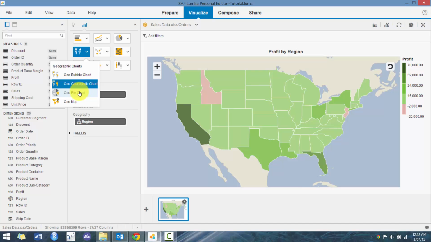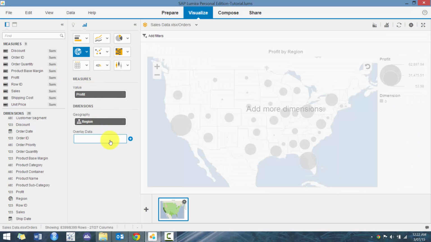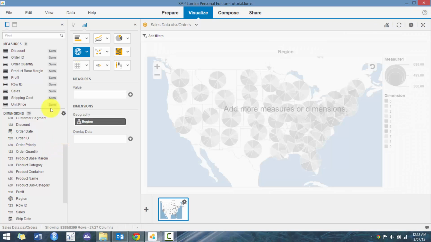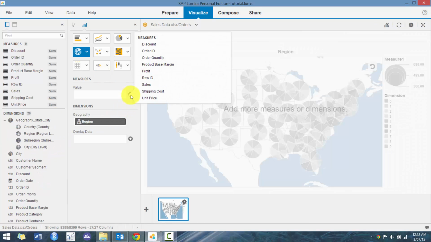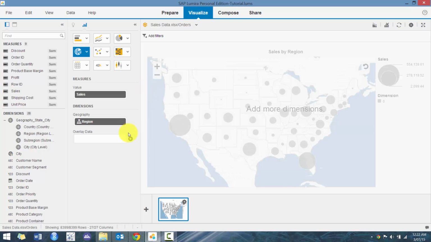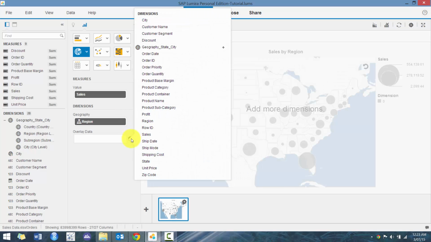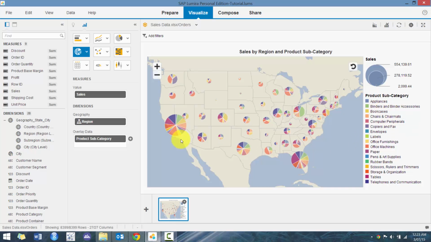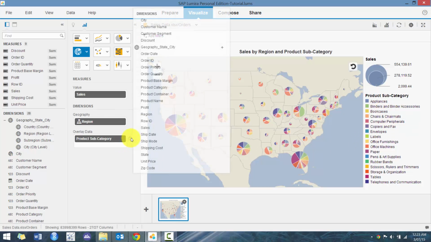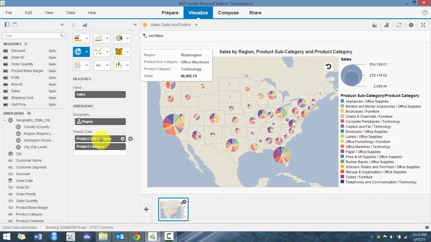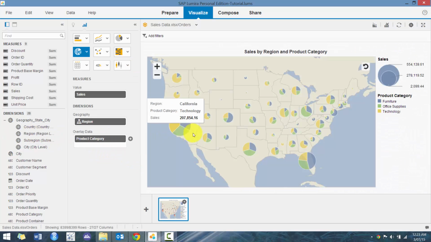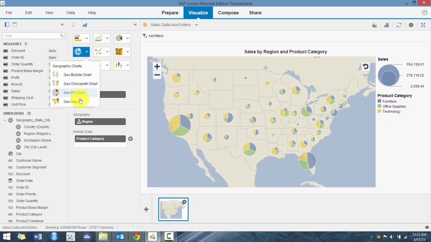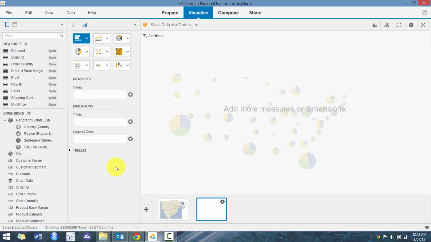And what we're going to do next is pie charts. Should be really interesting here. So instead of doing profit, we are going to do sales. And it's going to ask for our overlay information, which is basically just the segments that we want to use. In this case, I'm going to use product subcategory. So you can see, actually, let's use product category. I think that'll probably be better. A little bit easier to see. Perfect. So you'll see that there's one more map option, but that one's actually restricted to the standard version. So we're going to move on.